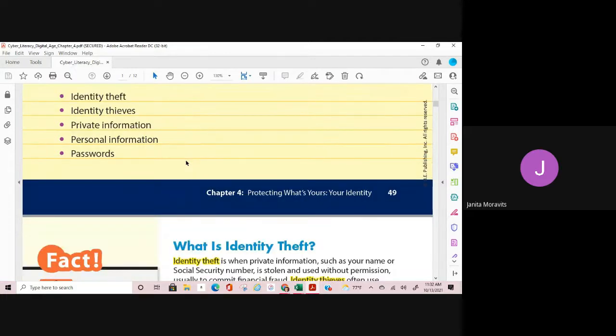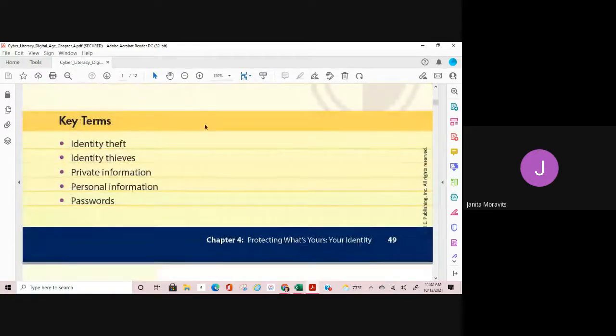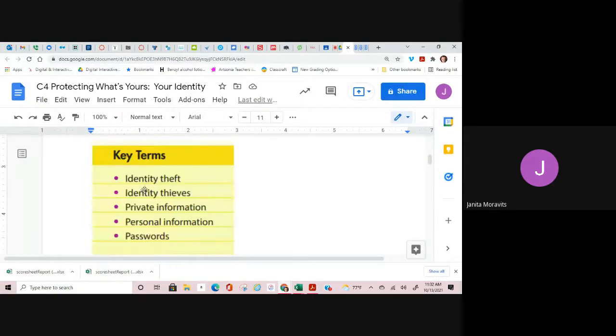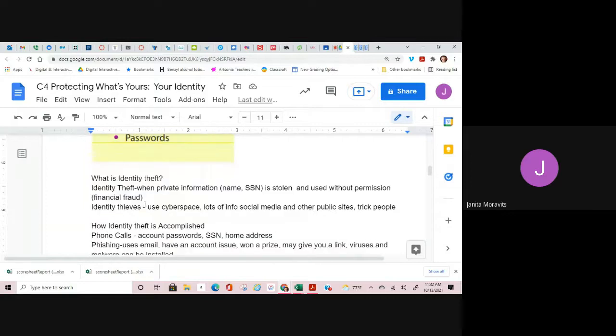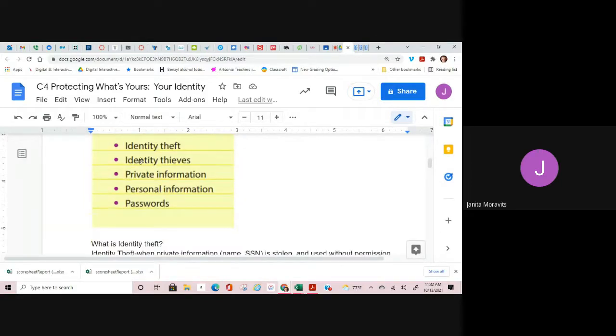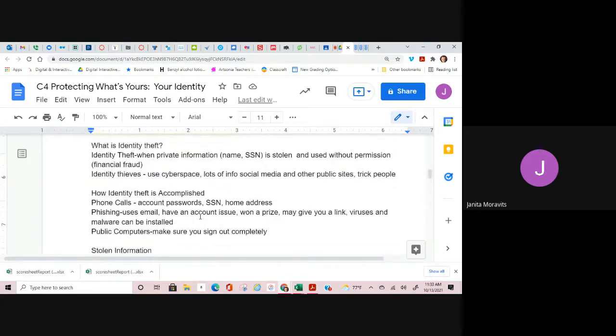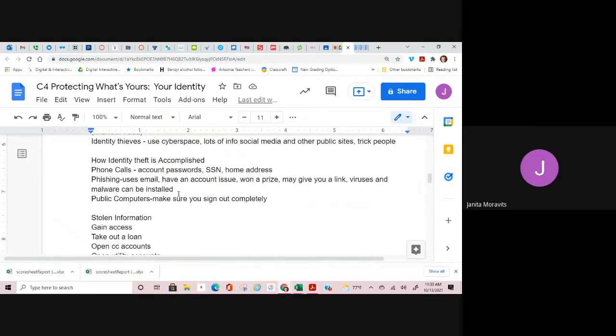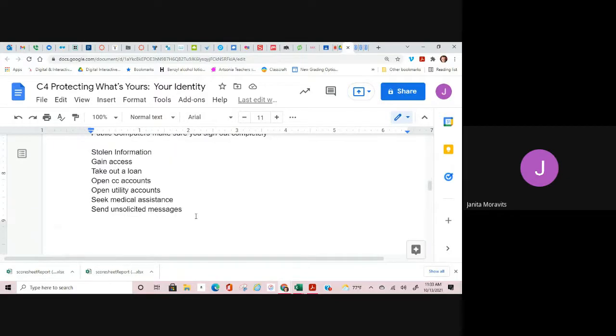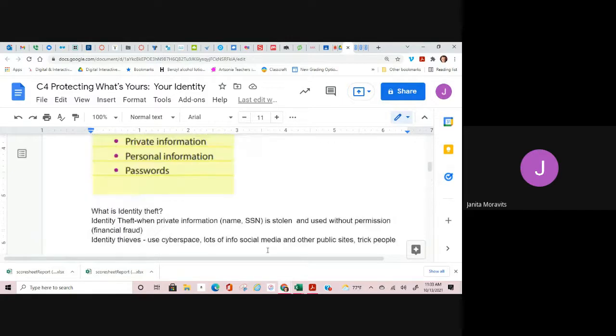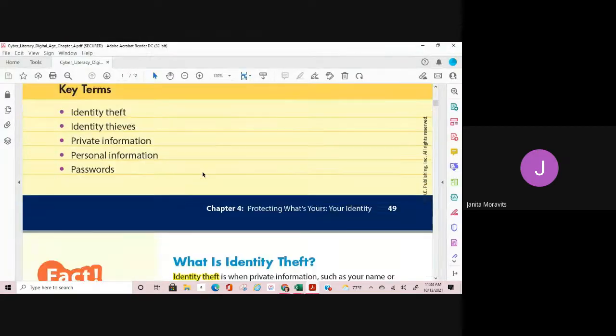All right. And then next, after you have your key terms here, remember we're going to put those in the document so that you can see them. Remember that they are not listed in alphabetical order, but they are listed in the order that they will show up in the reading. Now, I'm not going to put down any more. There are notes on this document right here, and I might share this with you just to give you an idea of how to put some notes on your own document to start you off. But we're just going to take a look from here on out just at the text.